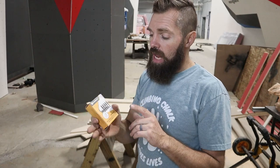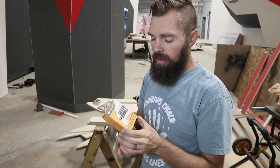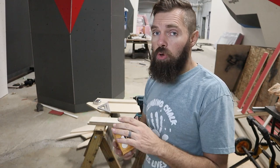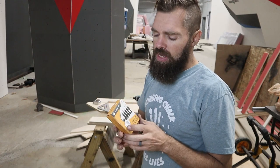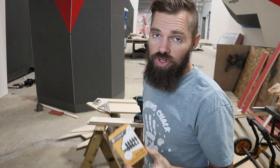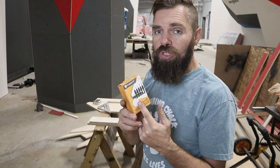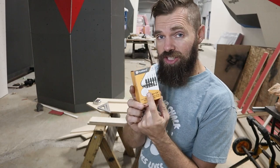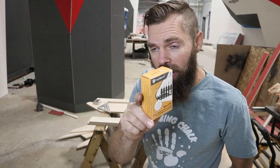I have used the Milwaukee brand, the DeWalt brand, and the Snappy brand countersink drill bits. I waited way too long in life to get a set of these. I'm super glad that I have them now. This is a really good set, way better than the DeWalt set that you can buy at Home Depot. Now, it's not as good as the Snappy bit, and I'll have a full review just on these in the future.